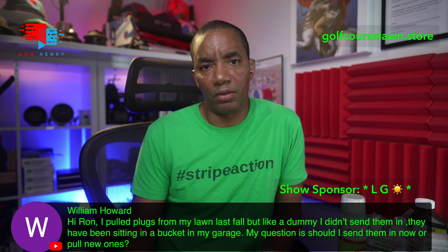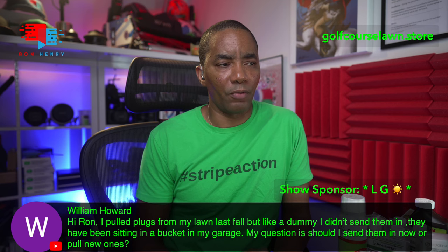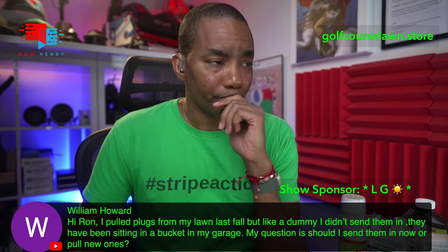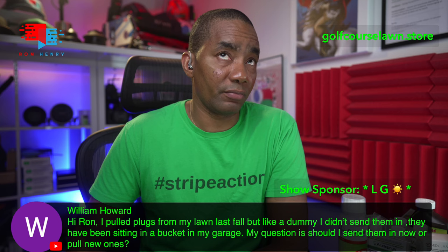Why use the soil from those plugs that have been sitting in a bucket from last year? Who knows if there's anything else that got in the bucket, if there's any other foreign material in there that could influence the results. I would pull new plugs, send them out. That's definitely what I would do. I wouldn't use one that's been sitting in a bucket for 4 or 5, almost 6 months now.